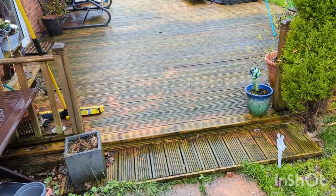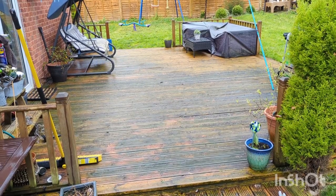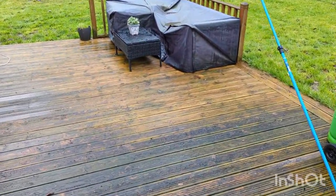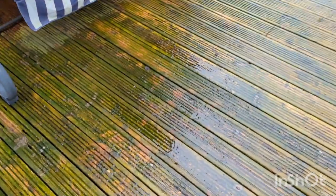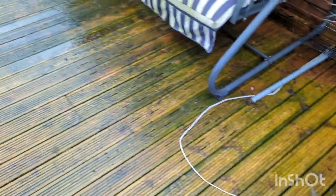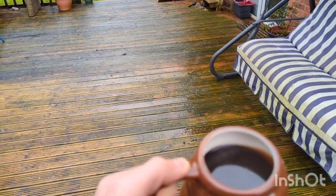Morning. Doing some decking today. Bank holiday Monday. So this is my sister's house and I cleaned this decking at the end of summer last year and it's gone proper green already. And the reason I'm here, I'm using this as a bit of a training day really, because I've seen people using the flat surface cleaners on decking.